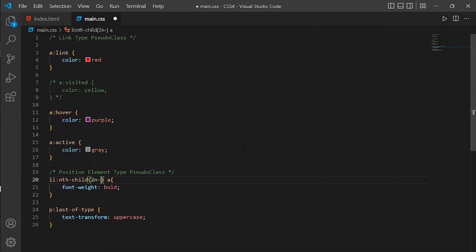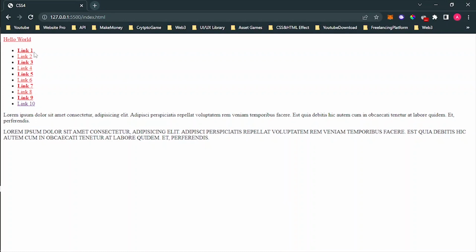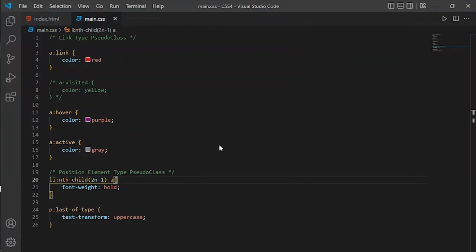In this case, 1. Save it and then refresh it. Now it starts at the 1. 1, 3, 5, 7, and then 9. Next, now the pseudo class is done.